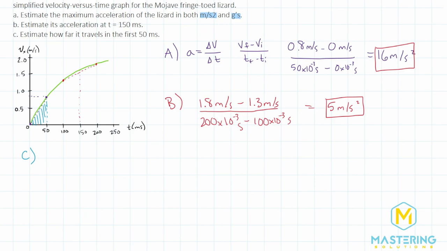So you can see it's kind of like a triangle. So we'll use the triangle formula for area, which is one half times the base times the height. So we have one half and the base in this case is 50 milliseconds. So 50 times 10 to the negative 3 seconds. And the height we can estimate like before is 0.8 meters per second. So in this case, we have seconds times meters over seconds. So we have seconds over 1 times meters over seconds. The seconds will cancel.